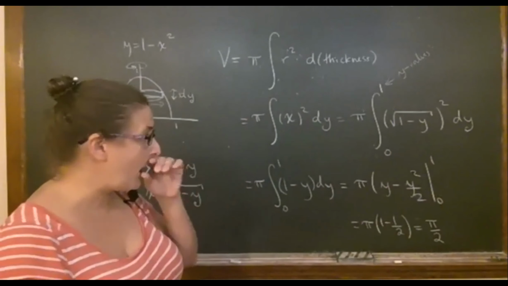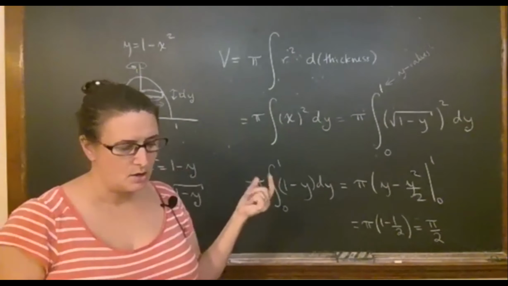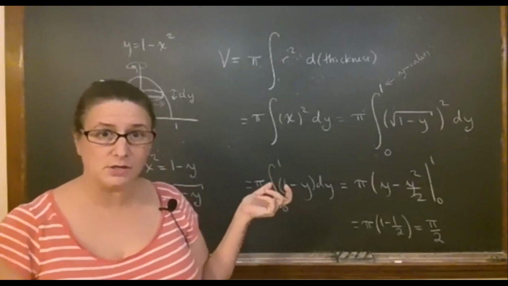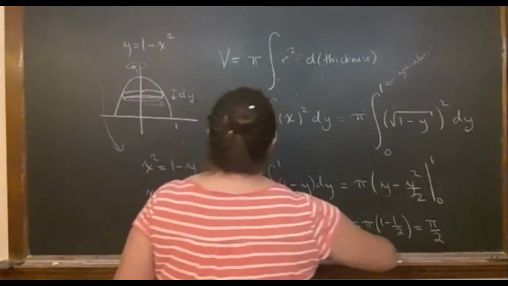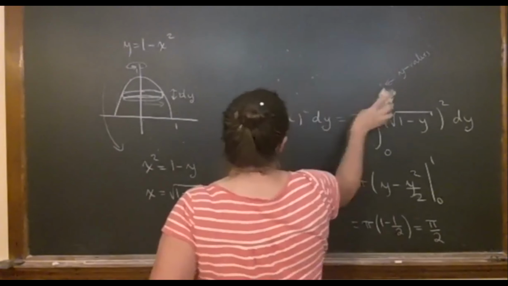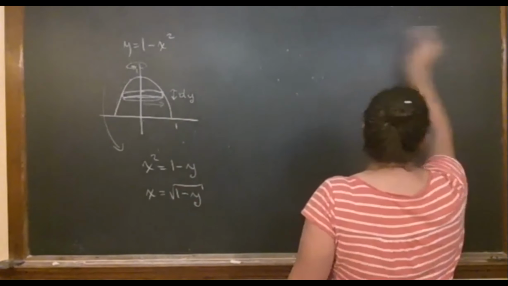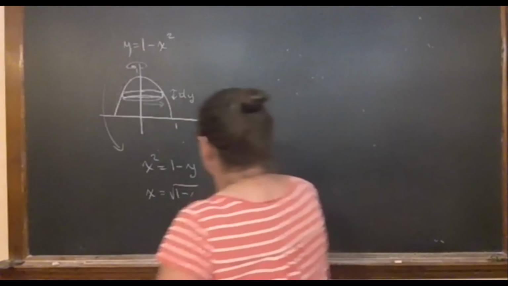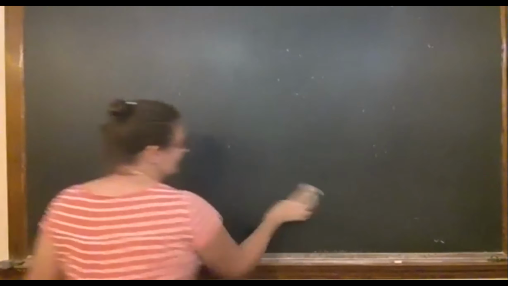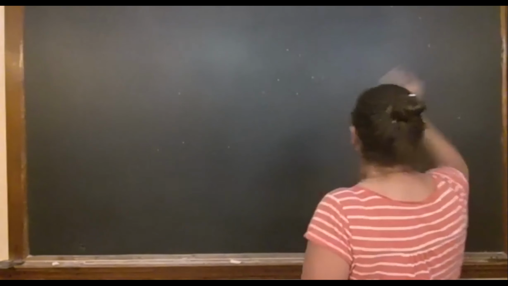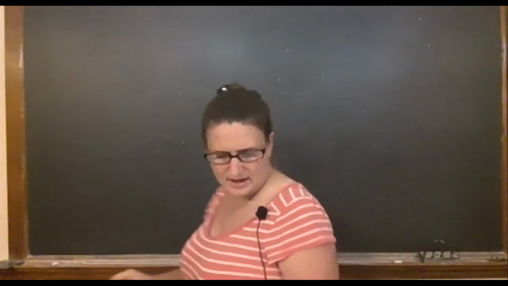Now I want to do one more where we're going around the y-axis, but with washers. I don't have a pretty picture of that one, so you're going to have to think about it and figure it out yourself. This is most of the ones that we're going to have. They're not going to give you a picture. They're just going to tell you what the functions are, and you kind of have to figure it out yourself.